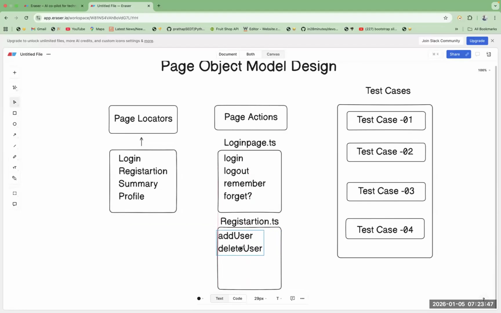These are all possible actions, right? So I will be placing all my scenarios, all my actions under this page actions for each and every page.